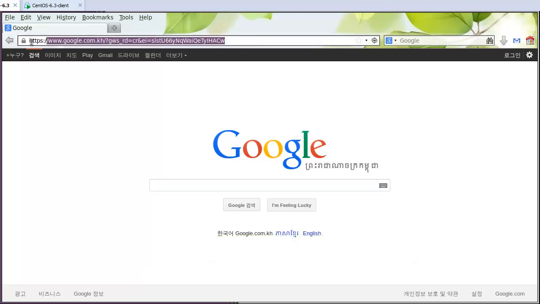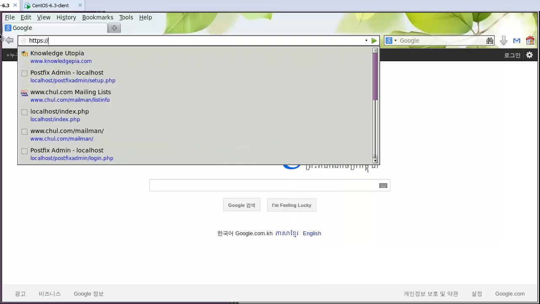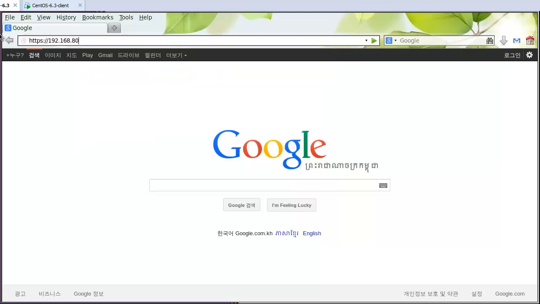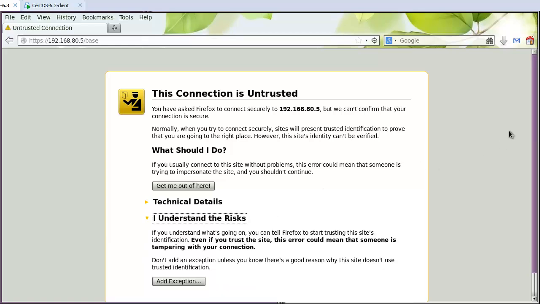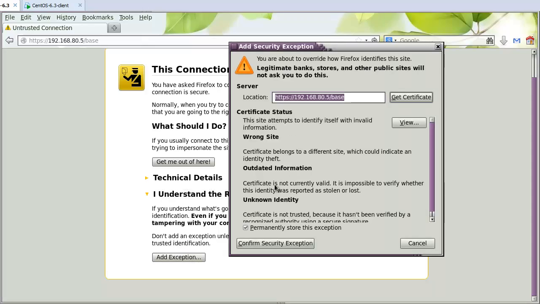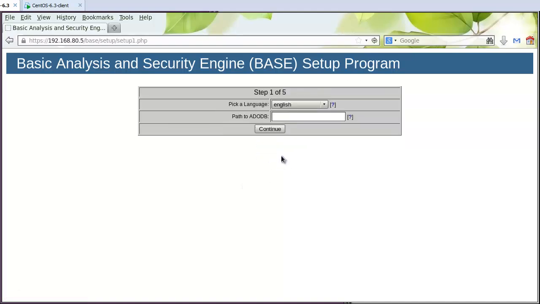Then let's start the browser for the configuration of BASE. In my case, it is 192.168.85/base. At first you can see a warning because of the SSL. Add exception, confirm. Then you can see the main index page. Click setting, continue.